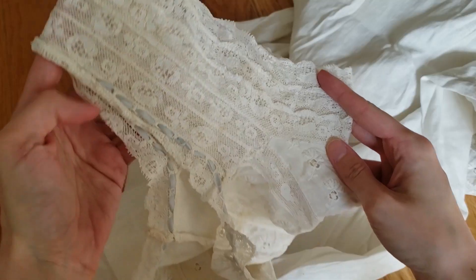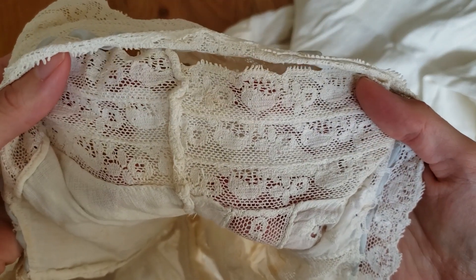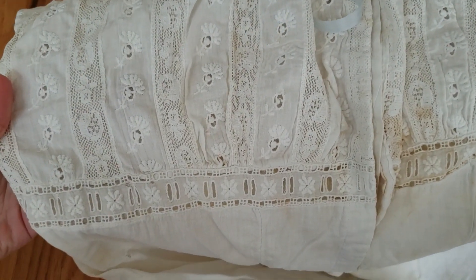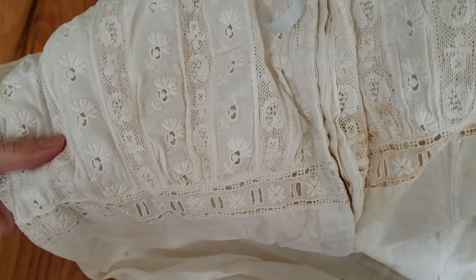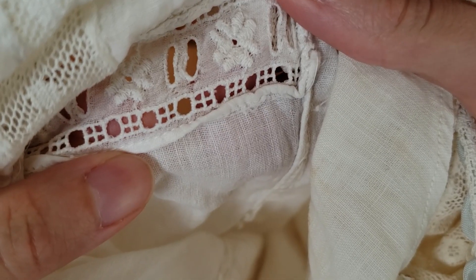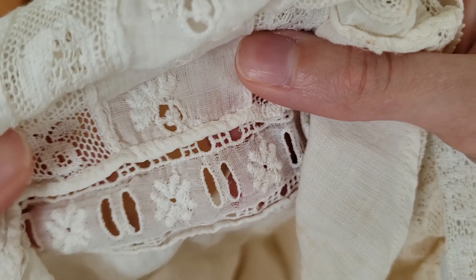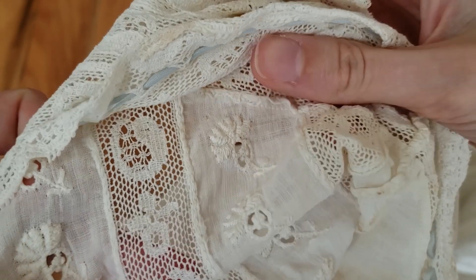There's a very narrow French seam along the underarm of the sleeves, and it appears that the front and back of the garment were assembled before the side seams were sewn. Like the sleeves, the yoke is made from strips of lace sewn together. However, here the maker has used alternating rows of machine-made whitework embroidery and lace insertion. The bottom of the yoke has been slightly gathered and sewn to what I believe is called beading lace. I love looking at the seams of old garments for clues as to how these clothes were actually sewn together. The seam allowances on the lace insertion and the yoke have been simply pressed to one side and stitched down by machine. I wonder if this piece was made in a factory or by a skilled but speedy home sewist.